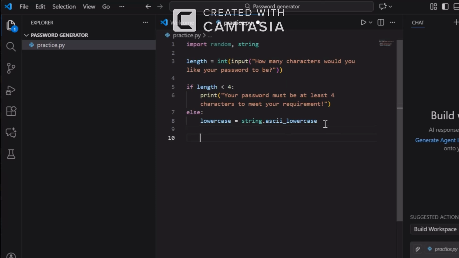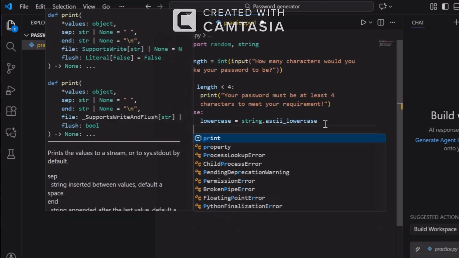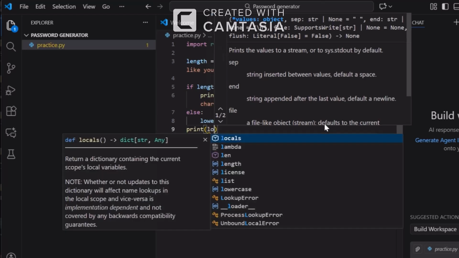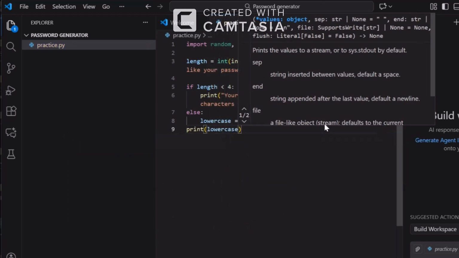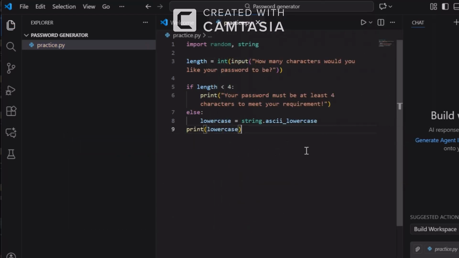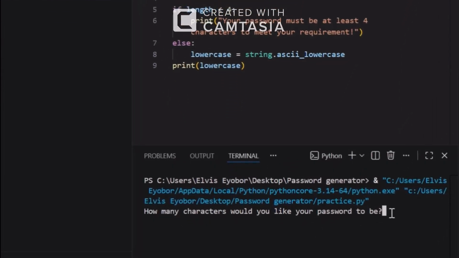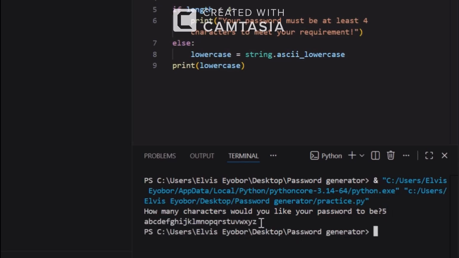So watch. If I come out and I print lowercase, save, and I play it out here. Okay, let's make it smaller. Let's make it 5. You can see this, right? It printed out all the letters of the alphabet in lowercase form, right?